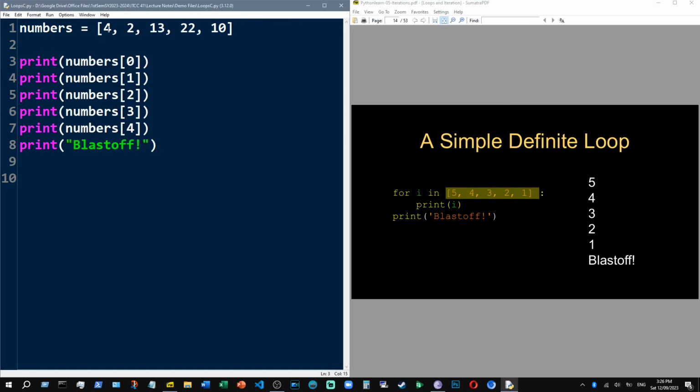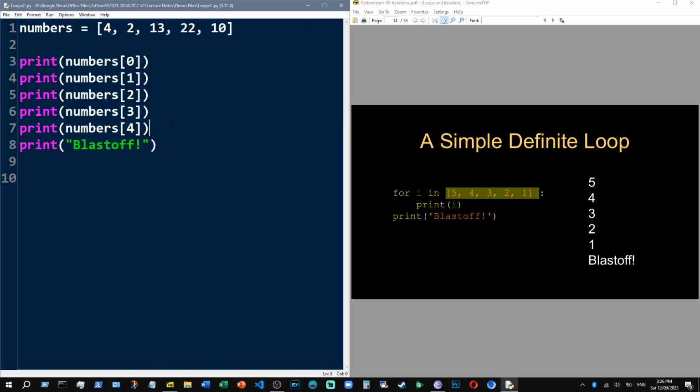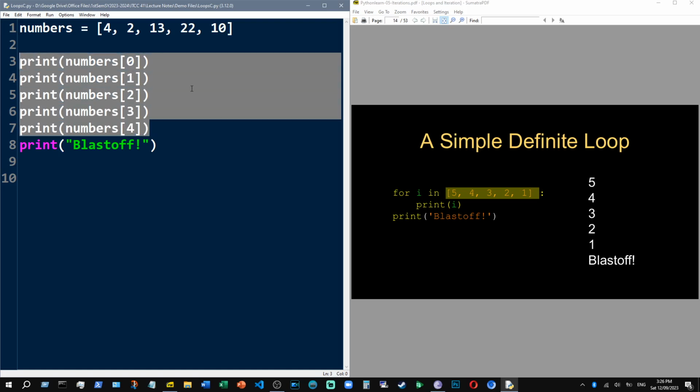Now it's okay if we have this small amount of items in our list, 5 items. So what if we have 20 items or 100 items? Though we could do this, it's very cumbersome, and loops are designed to perform this type of operation. So that is the importance of our loop.